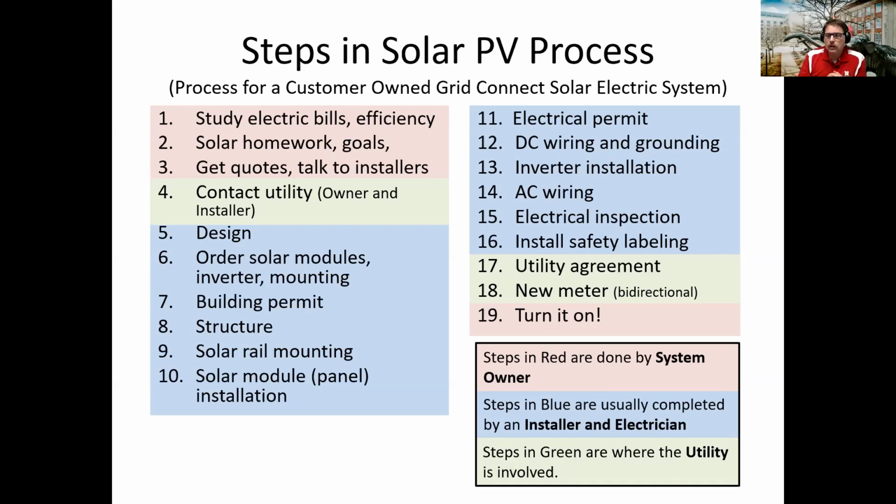And then the installer is going to do some design, installation, purchasing of all those things. And then back to utility on number 17, you're going to have a utility agreement that allows you to connect that to the grid and the rules in that. You're going to have a meter that is able to get set up to meter the electricity. And then finally, you're commissioning it, turning it on. So that process is not super fast, but it can go pretty fast if you work with your installer, you work with your utility, and everything's kind of smooth. It'll go pretty well.